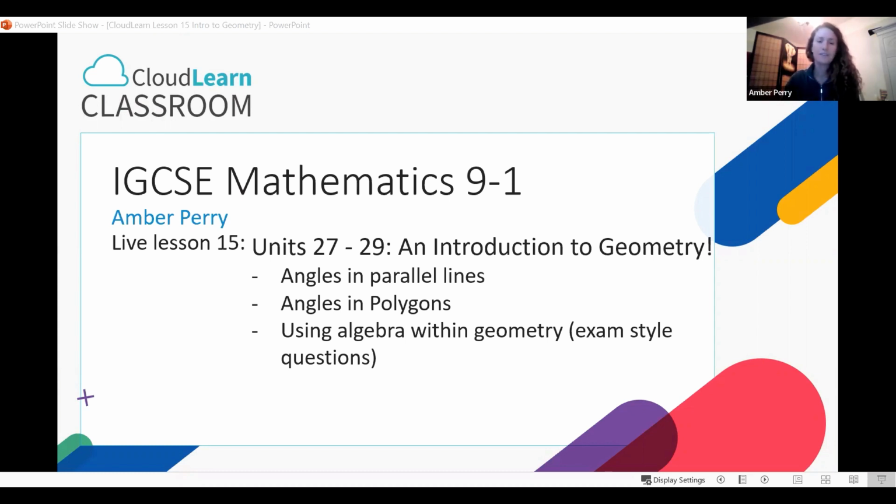One form that they do, so in foundation, they tend to be more focusing on just finding the angles and those things. In higher, we do get these combinations of algebra within those angle questions. So I will try and do some of those at the end for higher tier students. And also, I think if you're doing foundation, they would be a really good way of seeing how those equations that you're learning how to solve, you can actually form them from these kinds of questions as well. So we'll do that. We'll do some skill-based stuff and then hopefully have time at the end to do some exam-style questions.